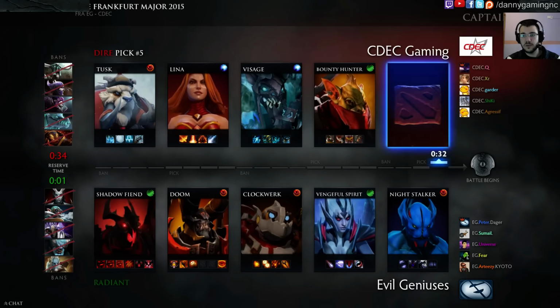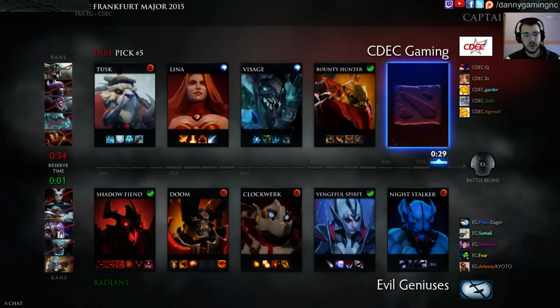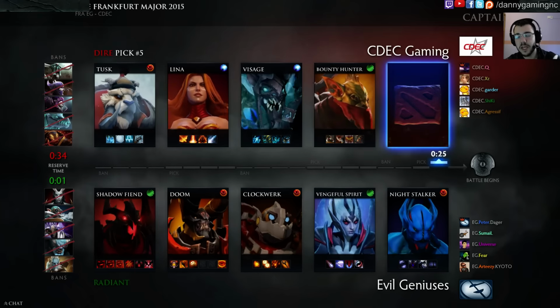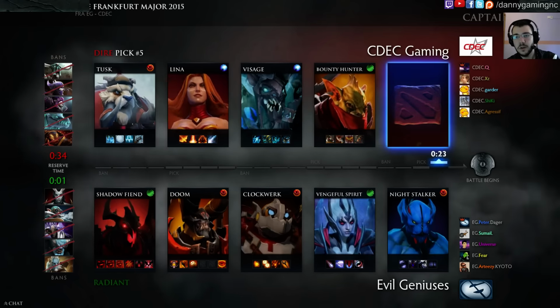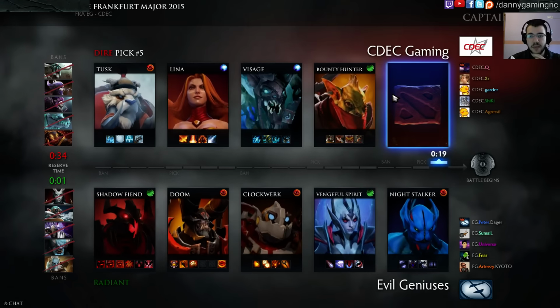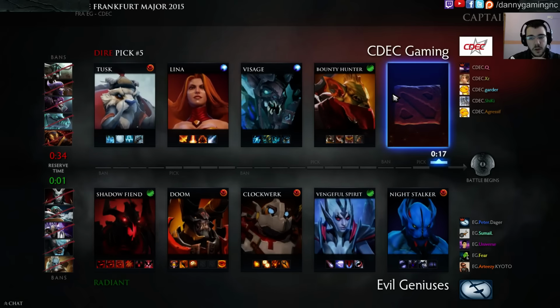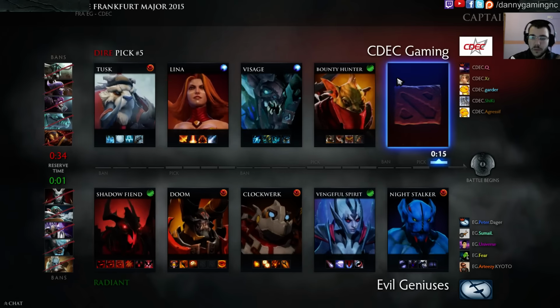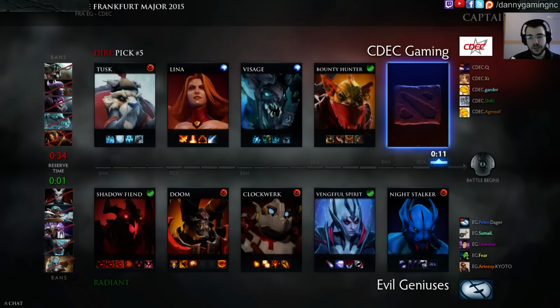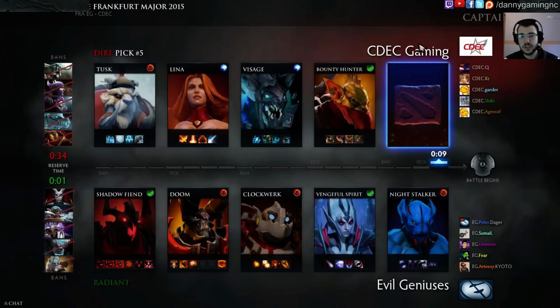Alright, so game 2. EG versus CDEC. This is the upper bracket semi-final of the Frankfurt Major. Game 2. One last pick for CDEC. Game 1 was won by Evil Geniuses.